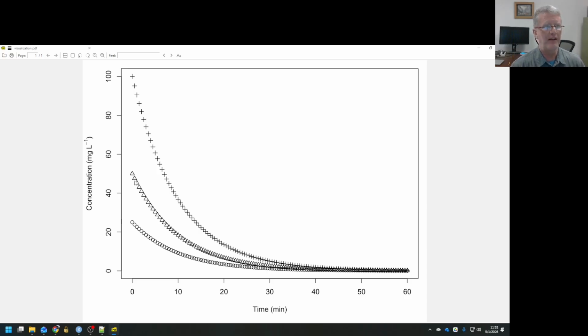The second element, where the initial concentration was 50, is the triangles. And the third element, where the initial concentration was 100, are the plus signs. So now we have 3 different symbols for our 3 different plots. And this is starting to look more and more like a professional representation of the results of this analysis.